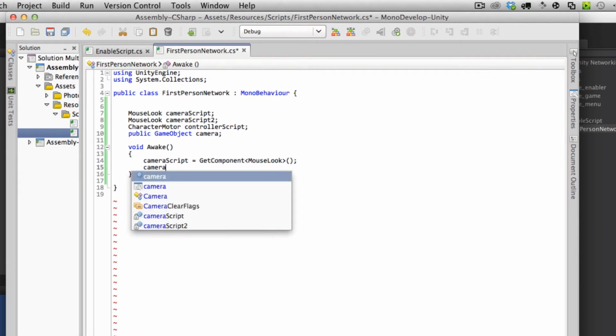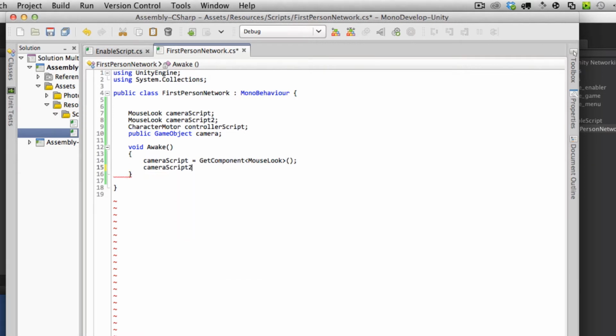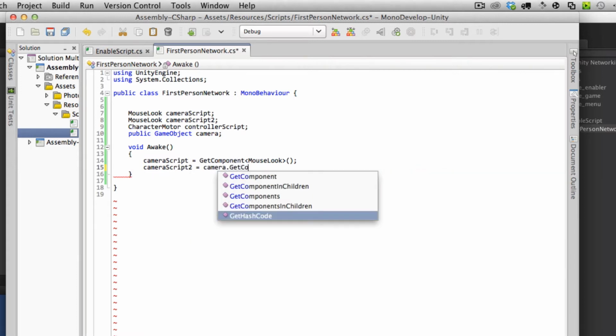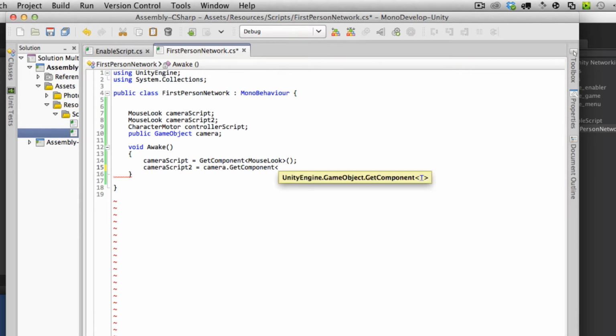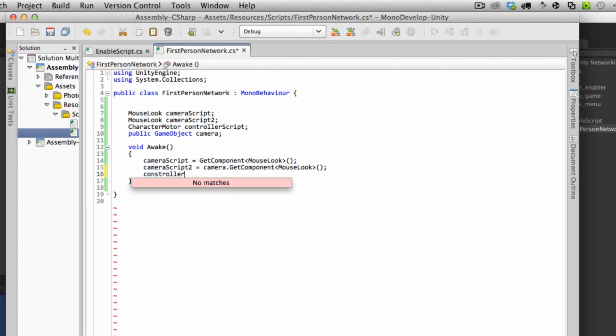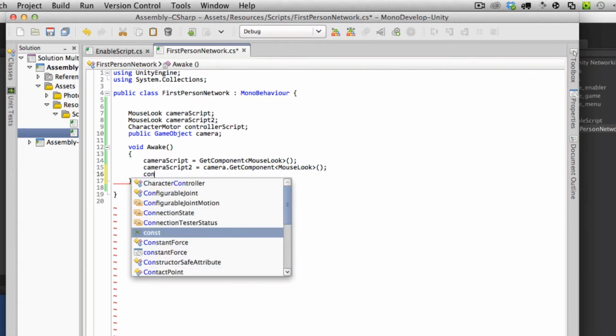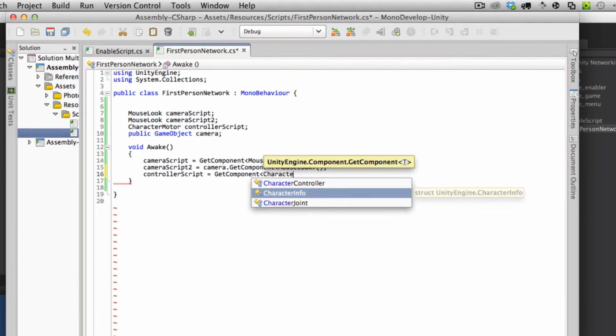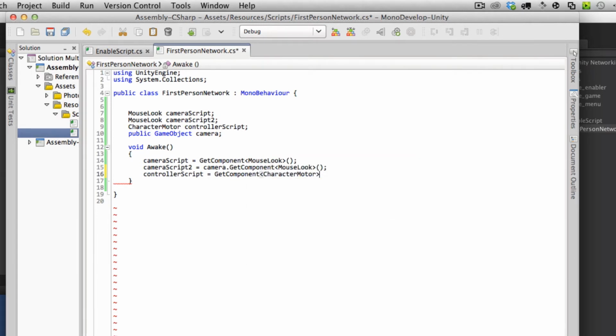So camera script 2 equals camera dot get component mouse look, and controller script equals get component character motor.